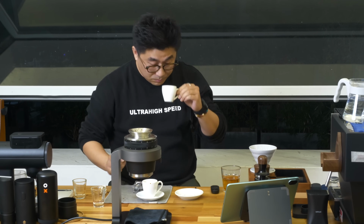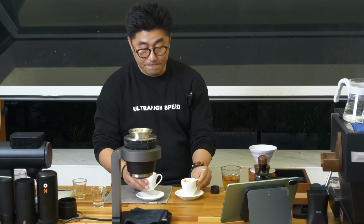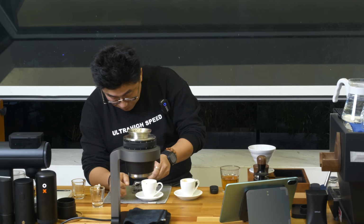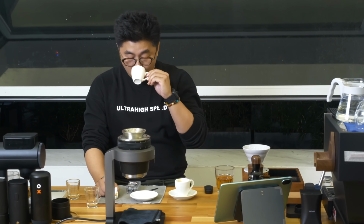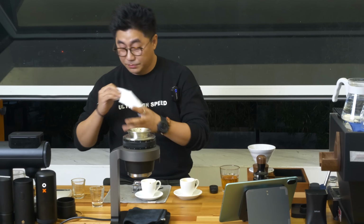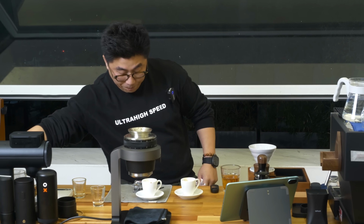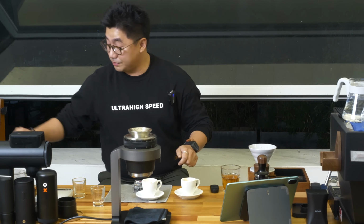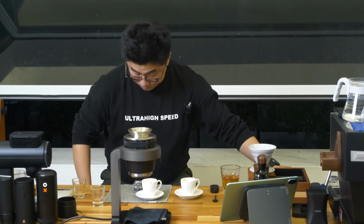Wow, it's a very strong aroma. Slightly different. Before I do the KUKU, I'm going to test the concentration again. Still reading. I'm going to do some cleanup while waiting for the reading.